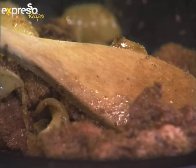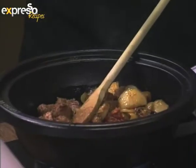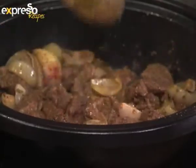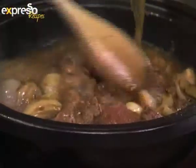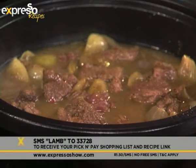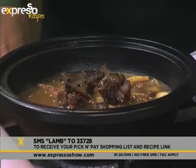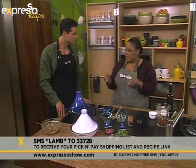So even though it's the most expensive spice in the world, you just use a little bit at a time — use it sparingly, pretend it's like diamonds for the kitchen. So we've got some chilli, garlic and ginger paste that's gone in, and then in with our stock. This is some lamb stock — you can use chicken stock as well. SMS the keyword lamb to 33728. Then in with the dates. On with the tagine lid. Either keep it very low on the stovetop or put it into the oven at 180 degrees, and cook for about two hours until the lamb is tender.